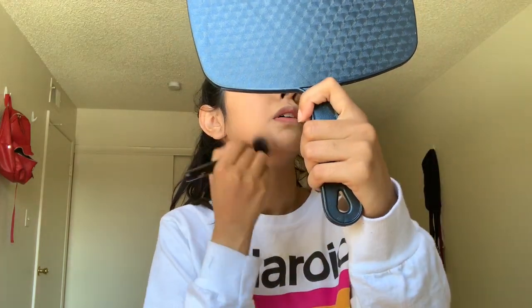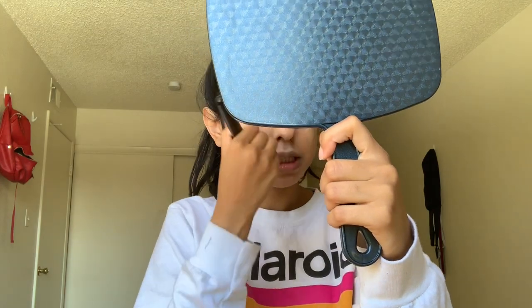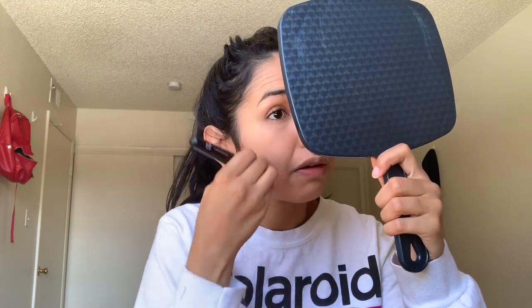I need to find new skincare products that are actually going to work for my face. It does definitely give a satin finish and I'm not sure how I feel about that yet — I'm used to matte finishes obviously because of the oily skin problem. But we'll see how it dries down. It's looking pretty good though.